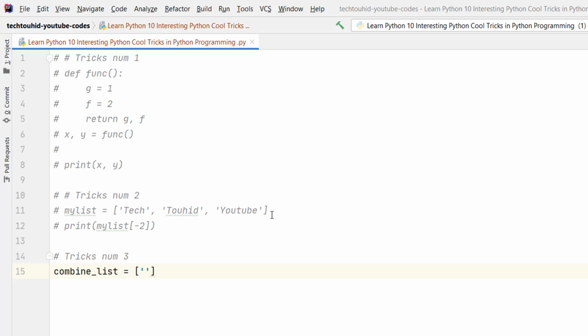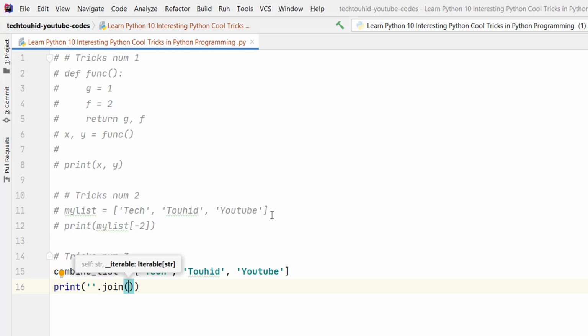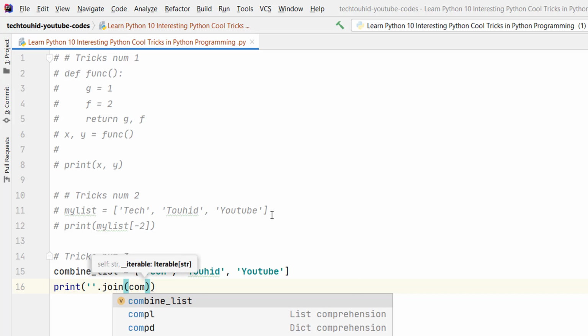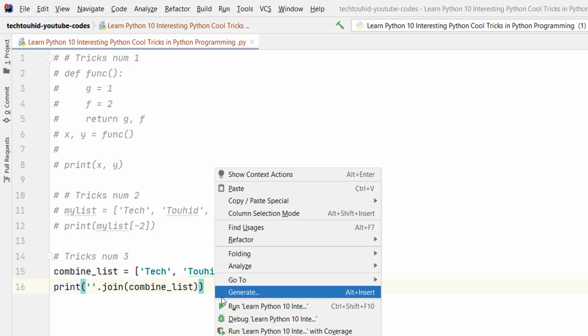So I'm gonna take the same ones, tech, and then Touhid, and then YouTube, and then we need to type print a single quote string and then dot, and then type join, and then we just need to pass the list here. So the list name is combine list, and now we just need to print the output.